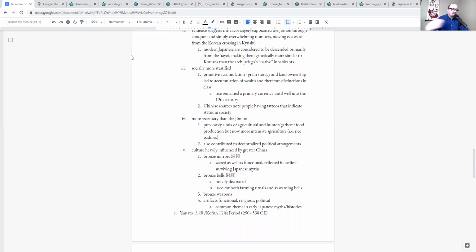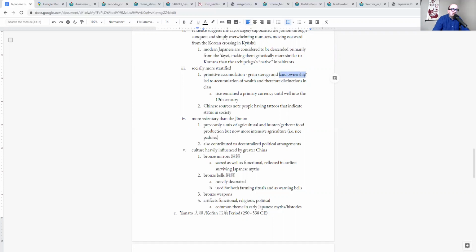Now, one of the interesting things about the Yayoi period, so the Jomon had an extremely loose social structure, probably matriarchal, probably. We don't actually know a lot about that. But here in the Yayoi period, we're talking about a society that is far more stratified, and stratified specifically in terms of class. And this is accomplished by, so those of you who are budding Marxists will want to know this term, primitive accumulation. It's this idea that you acquire class status first by being the individuals in the society who accumulate resources, who accumulate wealth in some form. And the primary form that we're going to talk about is grain storage and then also land ownership.